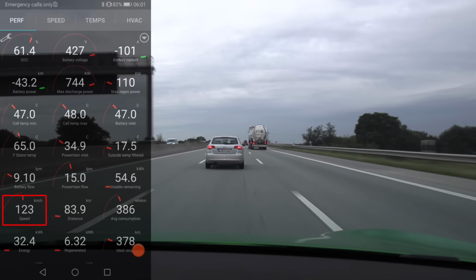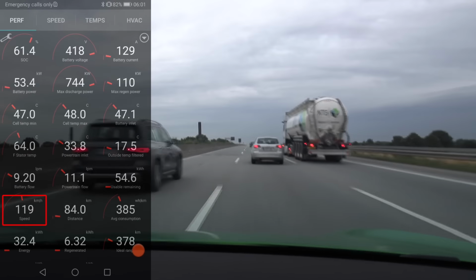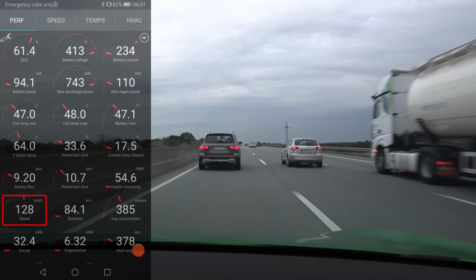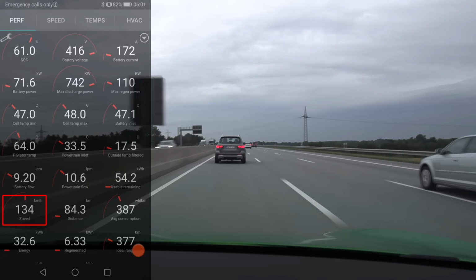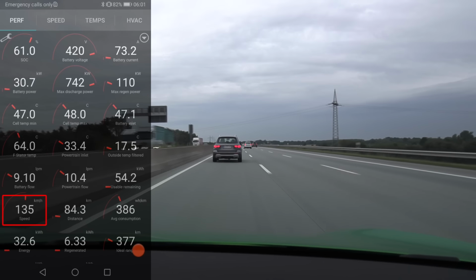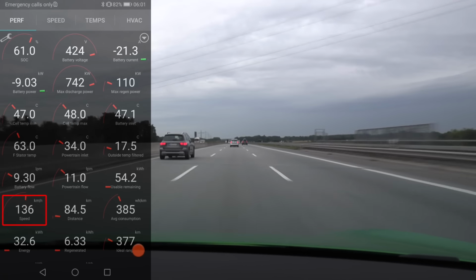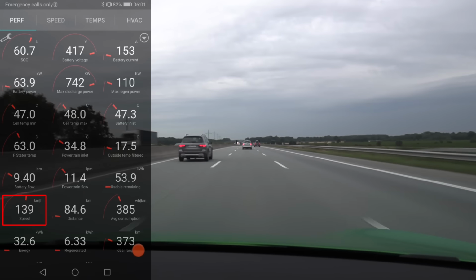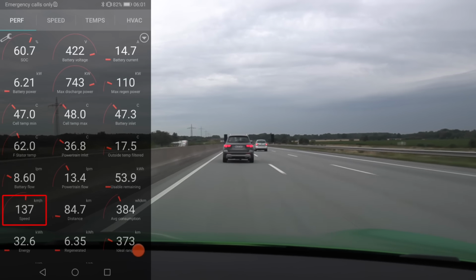Oh shit, I don't want to cut in front of this Mercedes, but I know I want to go faster. So I have to wait. Oh shit, there's a freaking Dane also. Man, the Danes, they lack lane discipline. Let me show you what I mean. You see what I mean? And now there's an Audi coming from behind. Oh shit, oh. Okay.